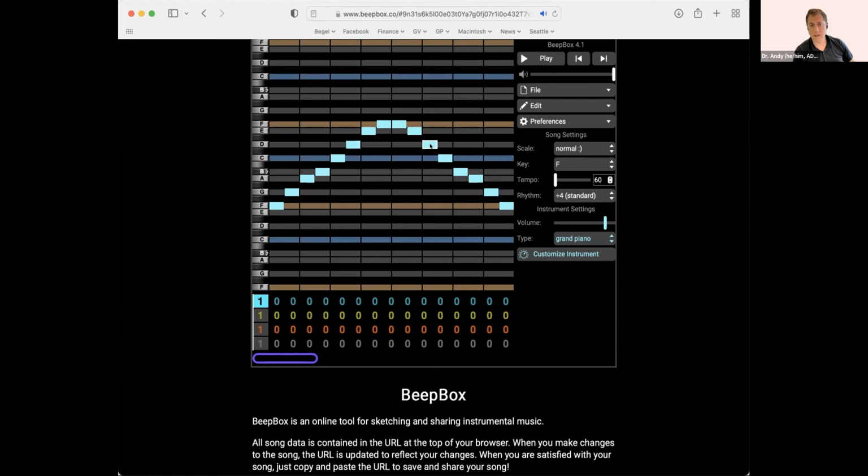So I basically just kept clicking and moving my mouse to the right and down. If you did want to scroll to the next measure, you click on the next one. Look at the highlighted number at the bottom, that's the current measure. If you click on the next one to the right, that's the second measure. And then this is the third measure, the fourth measure, the fifth measure, sixth measure, 7. So this is how you move between measures in the song.